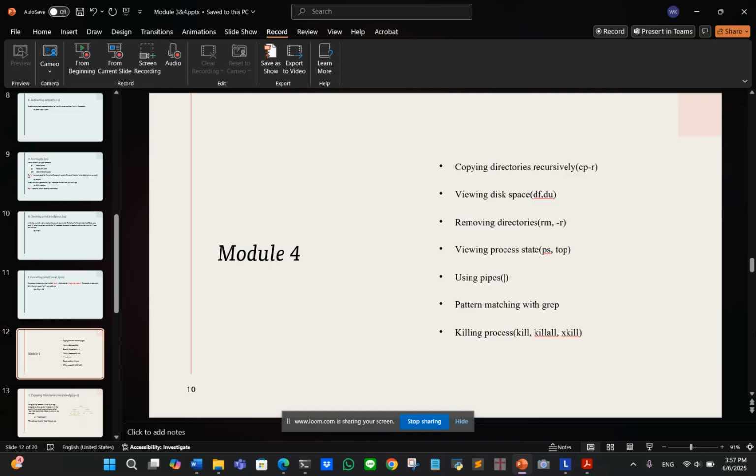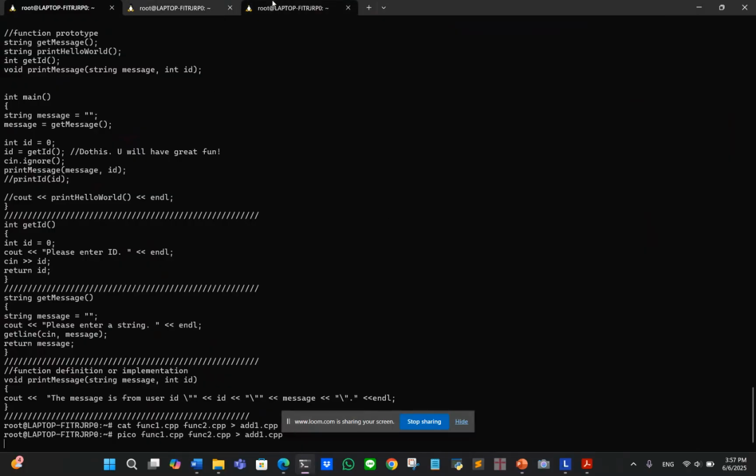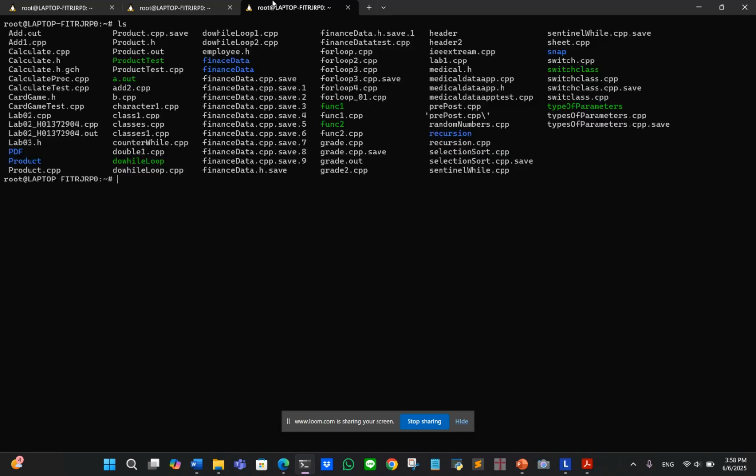And now I am gonna show you how the commands work. First, I want to show you what files are inside my home directory. I type ls.